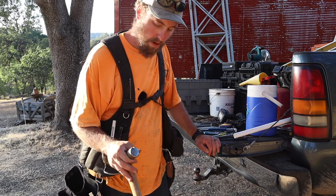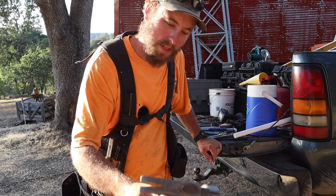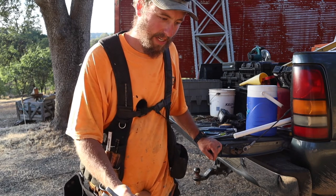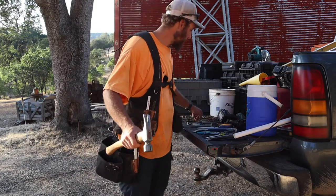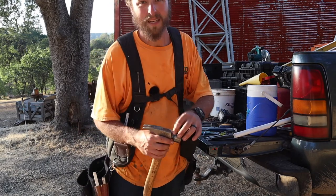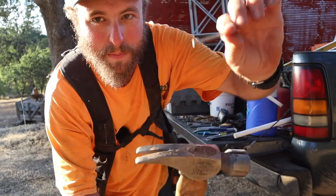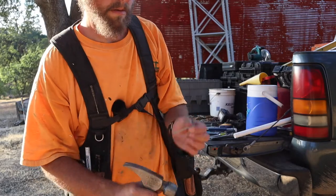Next is the hammer. This is a framing hammer — it used to have a waffle head. It's made out of titanium; it's a Stiletto. I really enjoy this hammer. I do go through a lot of handles — this is probably the third handle I've put on it. It only weighs 14 ounces, but I can definitely drive nails with it easily. It has a nail catch on top that holds the nail. I rarely use it, but it comes in handy when you're trying to get a nail started somewhere you can't easily hold it, like on a piece of fascia.